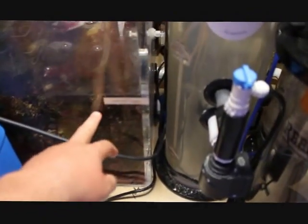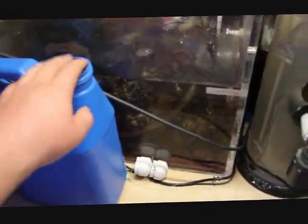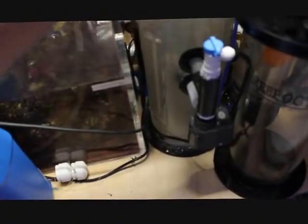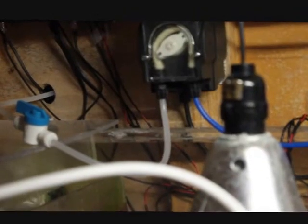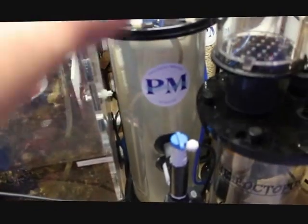In the meantime for the auto top-off, every day when I'd come home from work I'd look at my water level, take the blue jug, fill it up with RO water, and top it off manually. So every day it was fluctuating some, not much. What was happening is I wasn't dosing the calc anymore. My pH would still stay up. When that new pump finally came in I was super excited — opened it up, hooked it all up, stuck it in, and it was dead silent, operating perfectly. What I didn't realize was that the water level was still low that day, so as soon as I hooked it up it was going back through the calc reactor, and what I assume happened was I overdosed the tank with calcium.